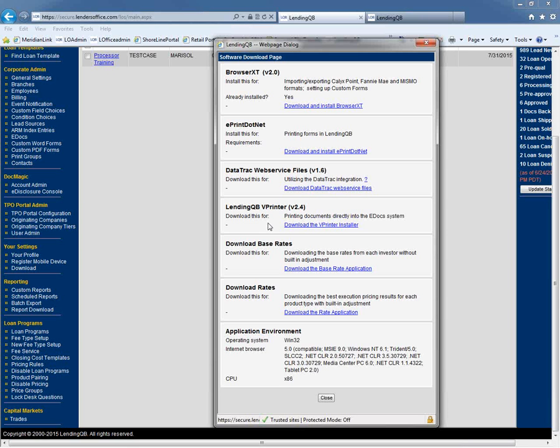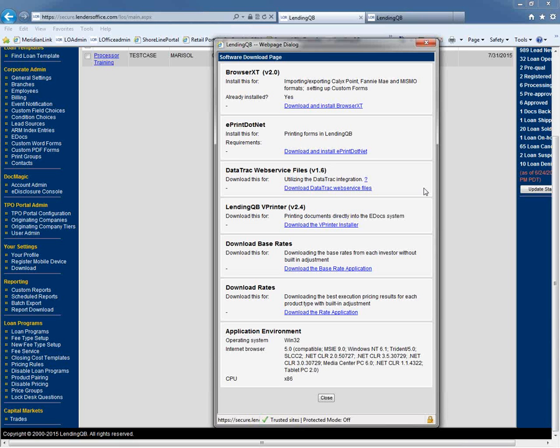What the vPrinter allows is pretty much like your Windows operating system, where you drag a file and drop it into a folder, and that's a way to actually upload documents into the eDoc system loan file. Okay. I personally don't really like the vPrinter, but it's one of those things that we've added in there, so it's just another way to upload things, and it might be helpful for you guys.